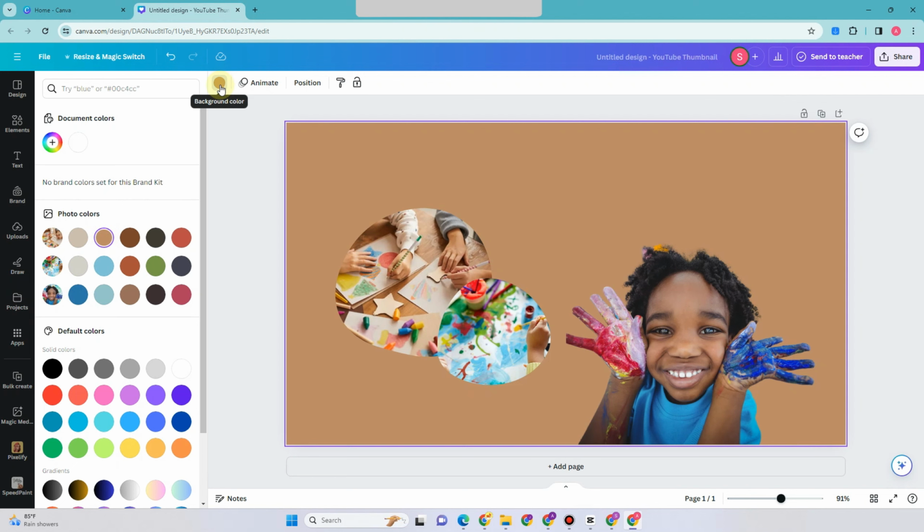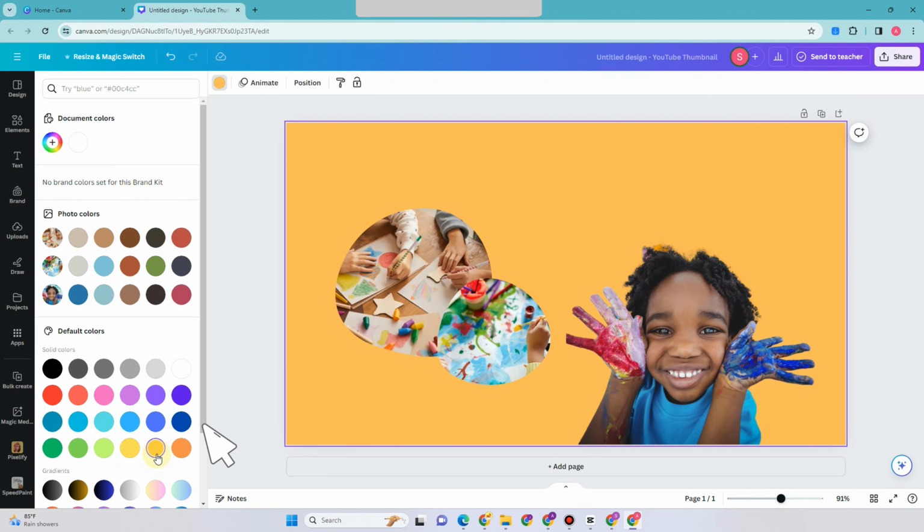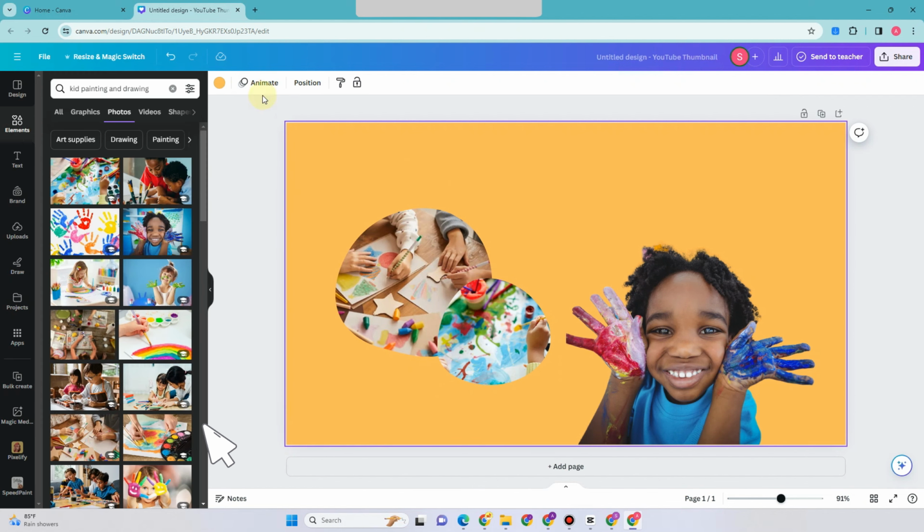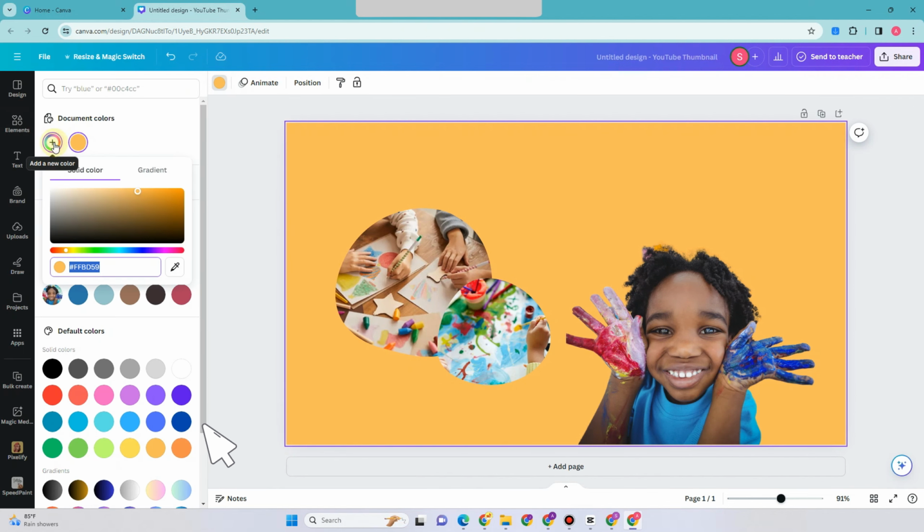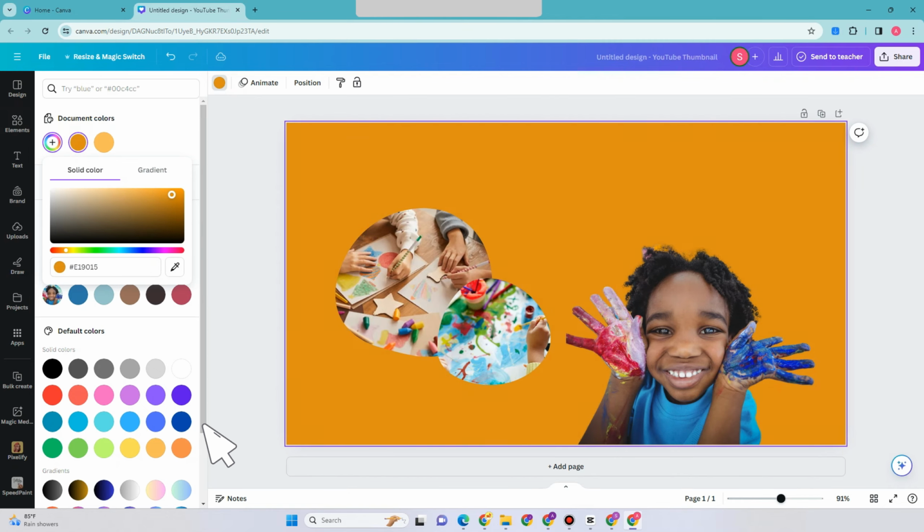So by the way, let's add a background first. You can choose from photo colors or you can choose from default colors. Always choose the perfect color that is not contradicting with the images here. Okay, so you can choose yellow, you can choose brighter ones.